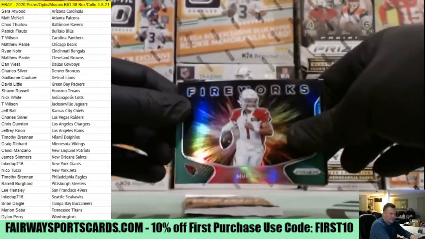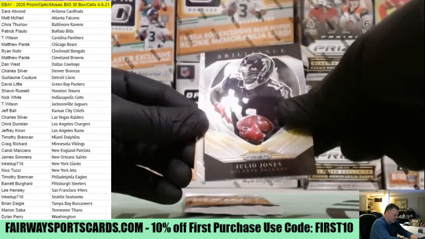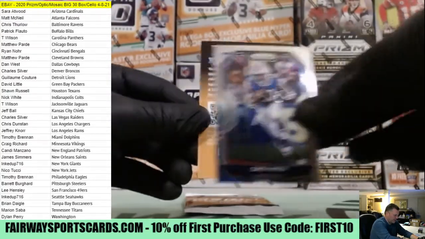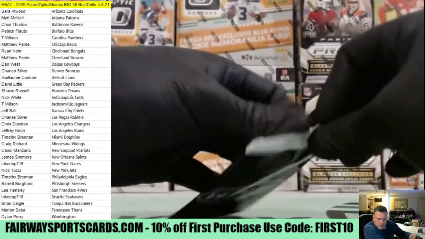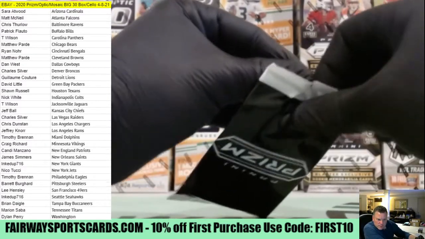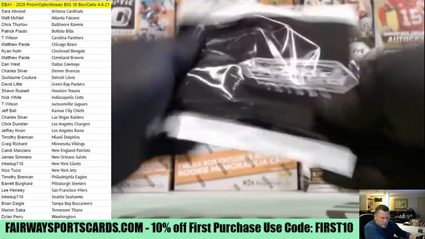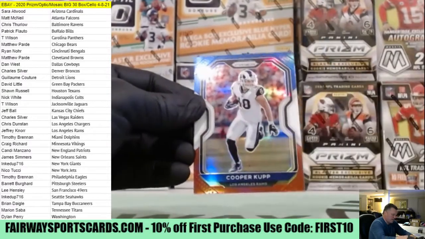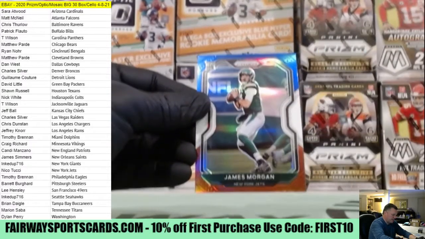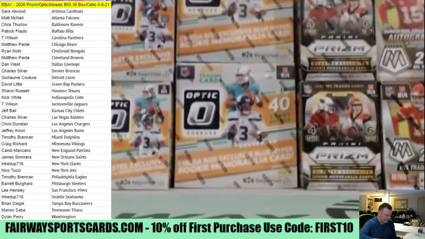Kyler Murray, Green Fireworks. Julio Jones, Brilliance. Zach Moss, Buffalo Bills. Yep. Crowder, Cooper Kupp, and James Morgan, red, white, and blue Prizm for the Jets.